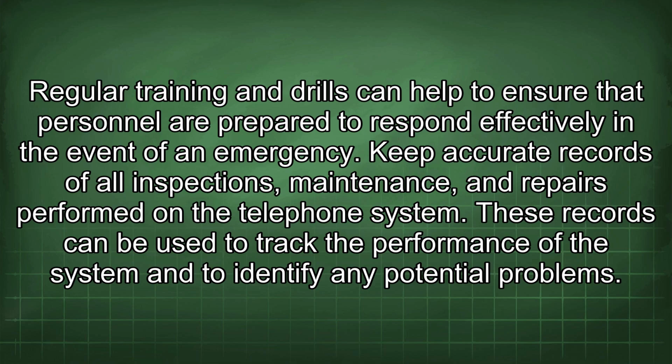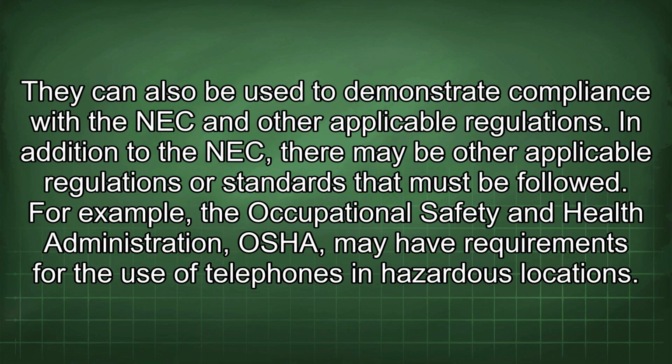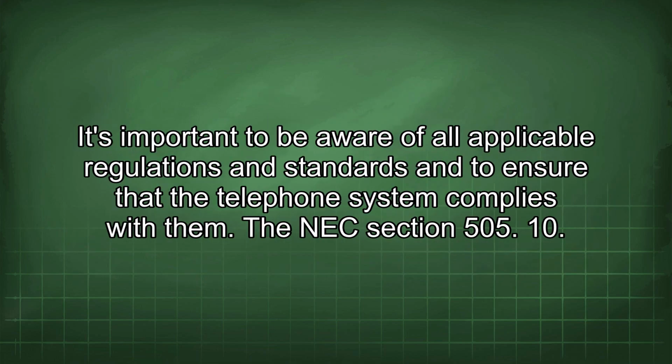These records can be used to track the performance of the system and to identify any potential problems. They can also be used to demonstrate compliance with the NEC and other applicable regulations. In addition to the NEC, there may be other applicable regulations or standards that must be followed. For example, the Occupational Safety and Health Administration (OSHA) may have requirements for the use of telephones in hazardous locations. It's important to be aware of all applicable regulations and standards and to ensure that the telephone system complies with them.